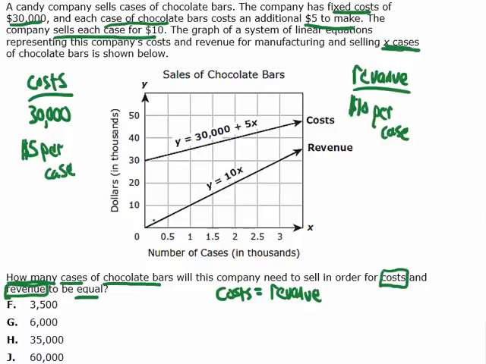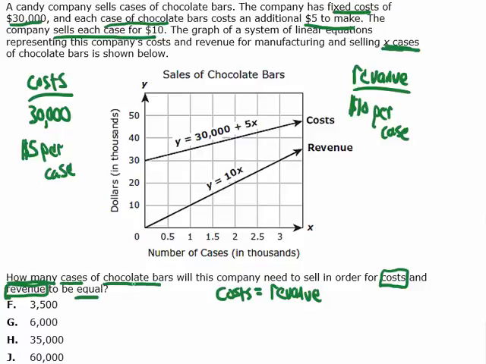So I've looked at the problem. I know I'm looking for costs and revenues to be the same. I've read back through the problem and I've made a list for costs and a list for revenues so I can keep those straight in my mind. And now I'm looking at the graph, and I think I can actually solve this problem without it. Even though the graph is kind of interesting, I think I can do this without the graph this time. Sometimes you might need it, sometimes you won't. So again, this is just the way I would process through the information initially. I've got some options, and the easiest way for me would be to just guess and check.